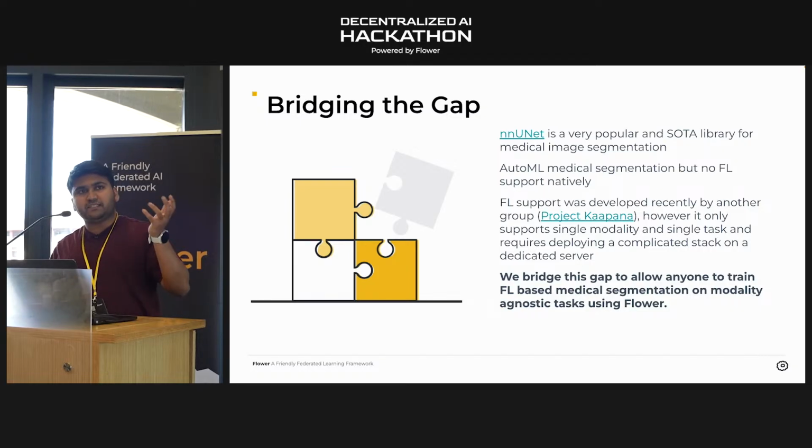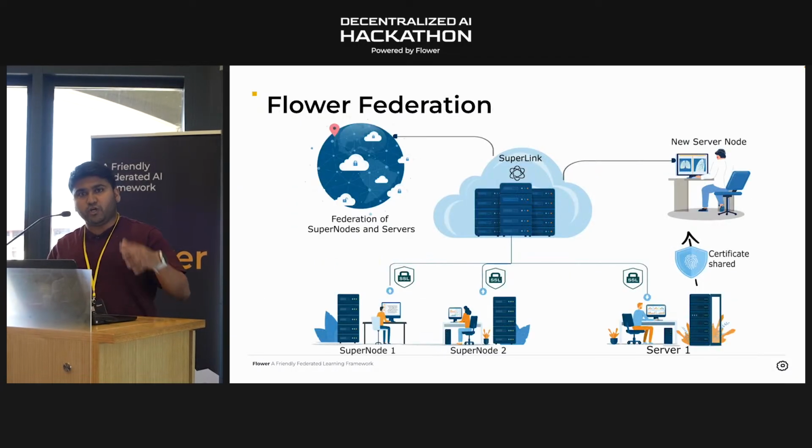And so we realized that this is a gap in the current state of the art. And so we wanted to see if we can use Flower and its lightweight APIs to sort of deconstruct NNUNet and then use Flower to basically federate the medical image segmentation problem while also keeping it heterogeneous, multitask, and all of the good stuff. And so this was our setup.